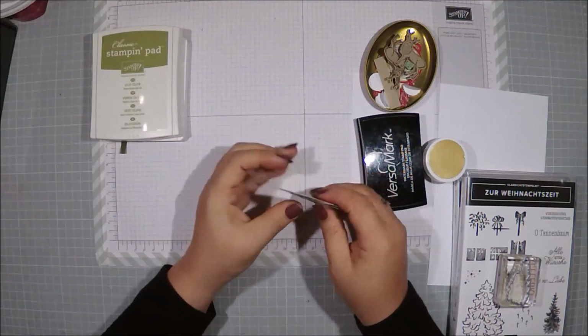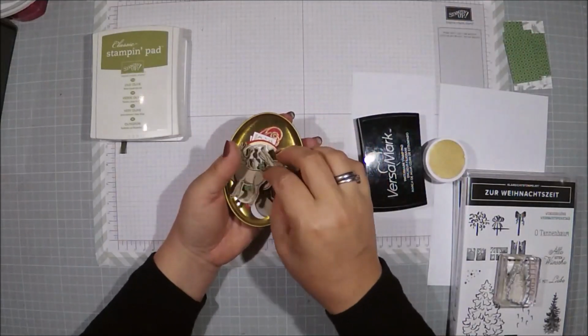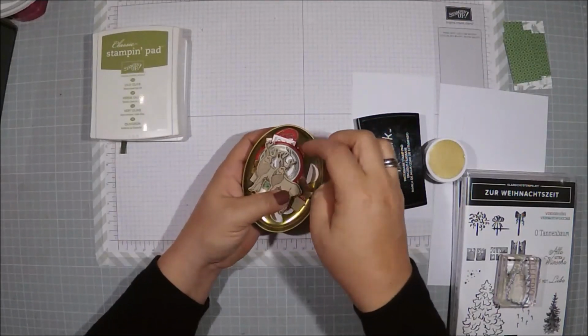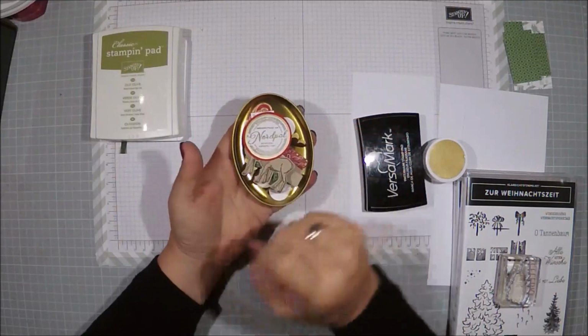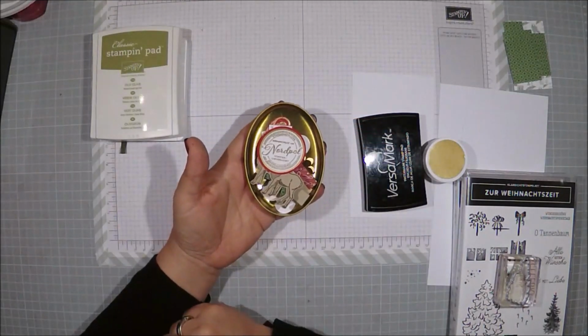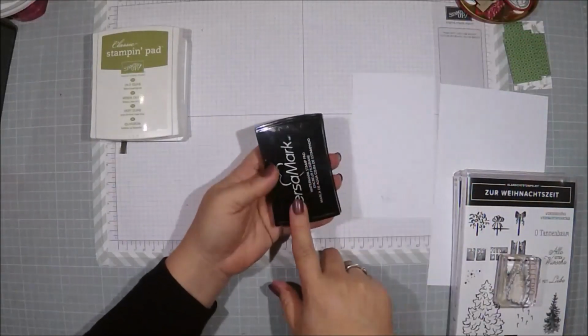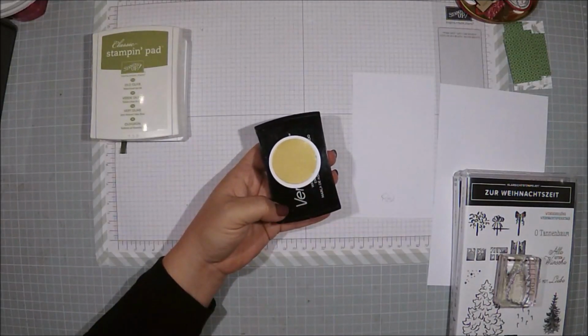I already pre-stamped and pre-cut all my decorative elements, which in this case are the deer, the sleigh, the titles, which I gold embossed with the embossing powder and Versamark and a heat gun. Don't use a toaster, it just ruins the overall results.